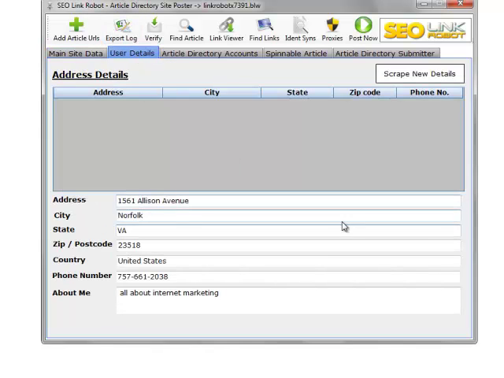As you can see, we've actually got data which we use in the profile for our article directories. In the About me box, you can add in a URL link to your site. So I'll add in a quick link. So I've added in a link. I'll use my anchor text on the link, which is one of my keywords.